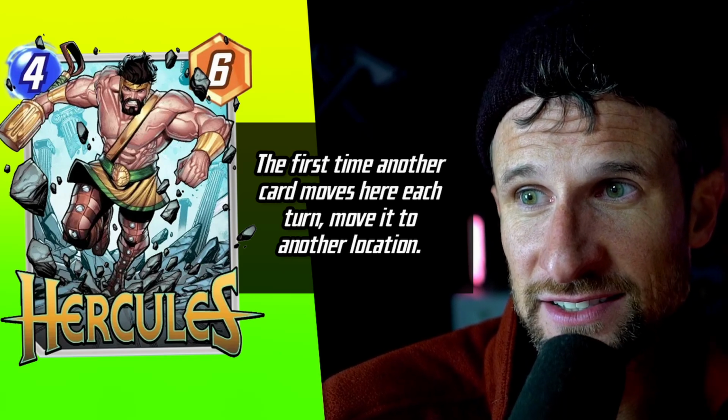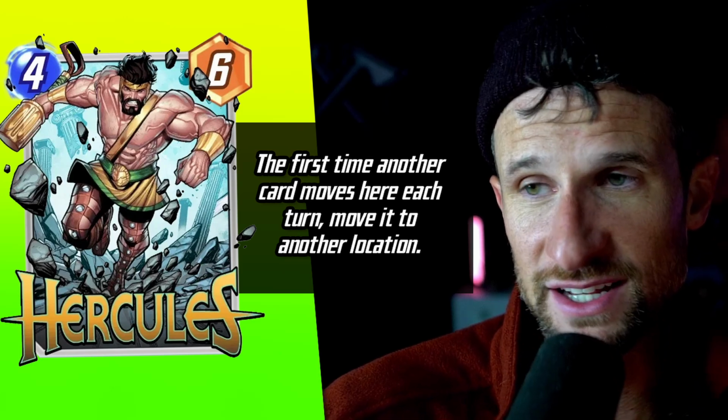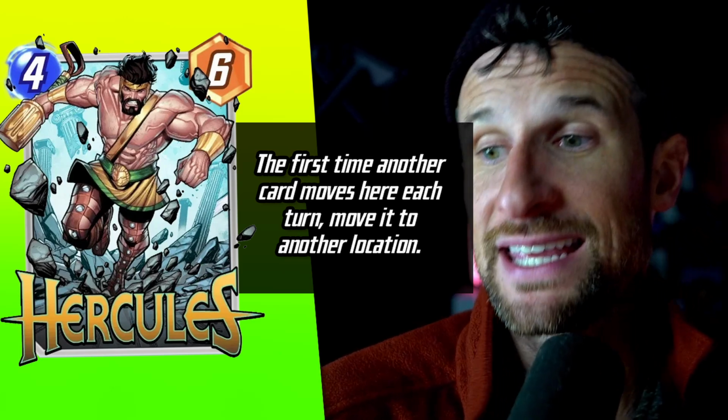Havoc seems pretty interesting as a 2/1, giving you, if you play it with 2 turns, 6 extra power as a 2/7. That's kind of nuts. We also have Hercules, which is a 4/6 that reads, the first time another card moves here each turn, move it to another location. Holy cow, that's crazy.